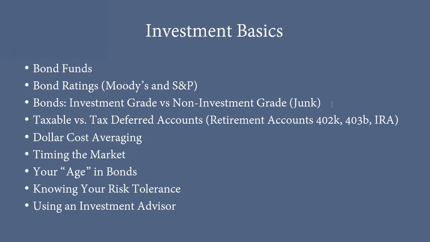So the know your age in bonds might work, but you really personally need to know your own risk tolerance. How freaked out are you going to be by opening your statement and noticing that it's down a little bit? If it's going to keep you up at night and cause you anxiety, then maybe the rule of thumb portfolio isn't for you. And that's okay. You need to recognize that, because the worst damage you can do as an investor who's investing, not speculating, for the long term, is to deviate from your plan significantly.